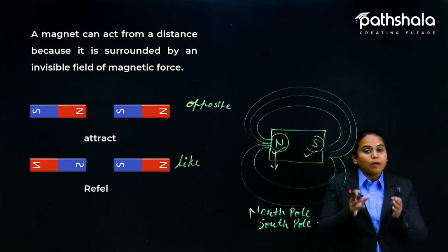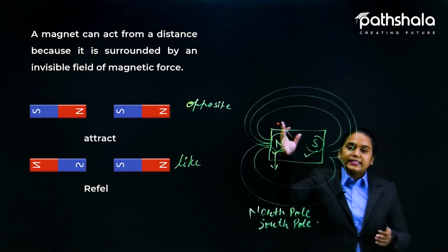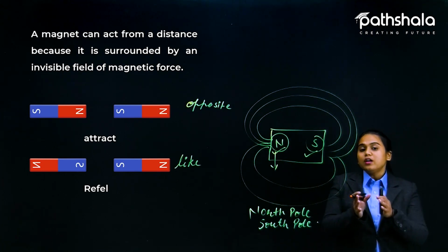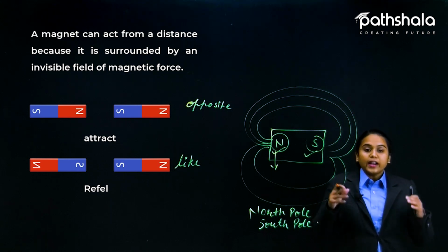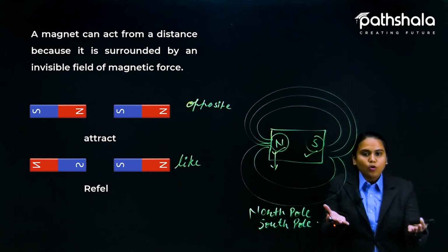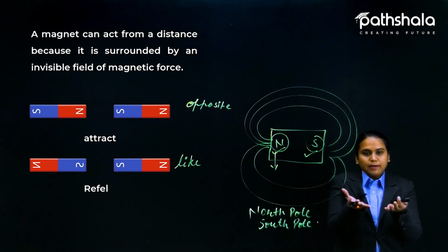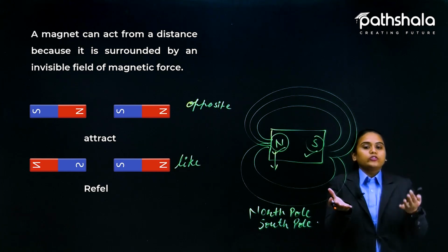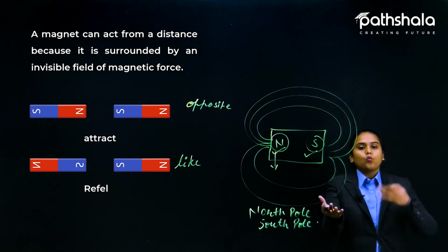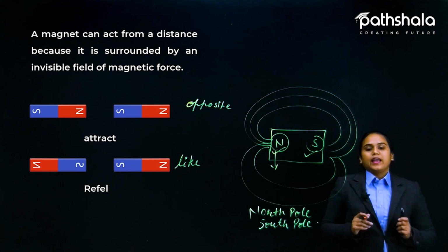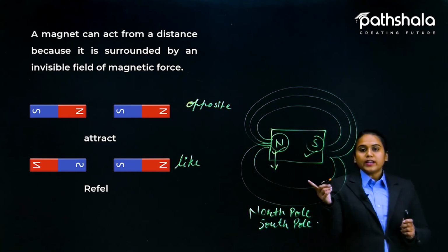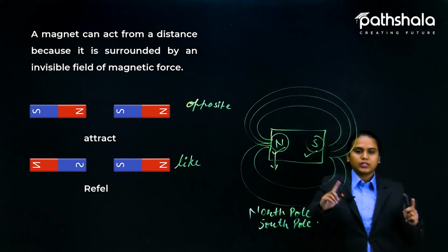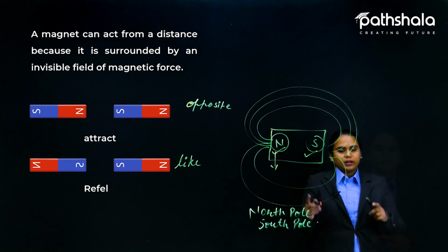So what is the phenomenon behind it? The phenomenon is exactly this. If the south pole and south pole are facing towards each other, they are repelling each other. And if the north pole and the north pole are facing each other, same, right? They are repelling each other. But if one is south and one is north, attracting. One is north, one is south, attracting again. Okay, so opposite poles attract and similar, alike poles will repel.